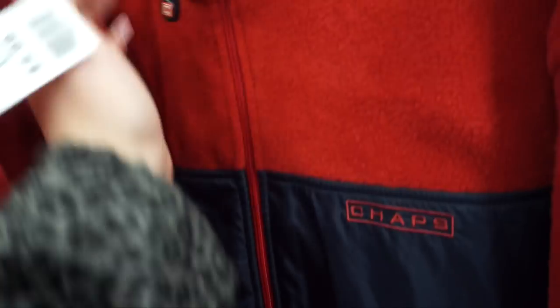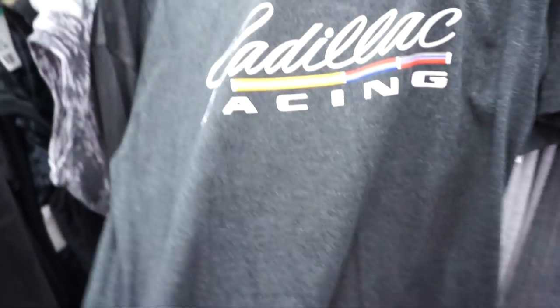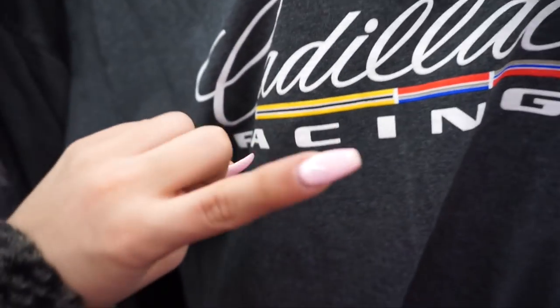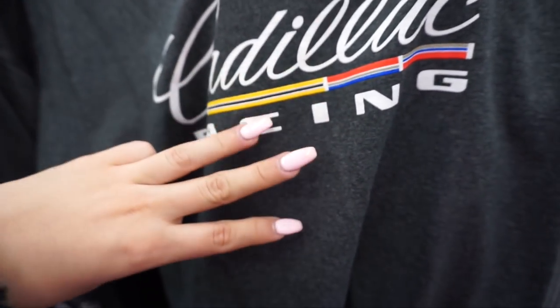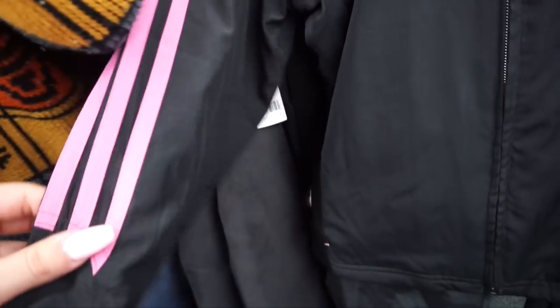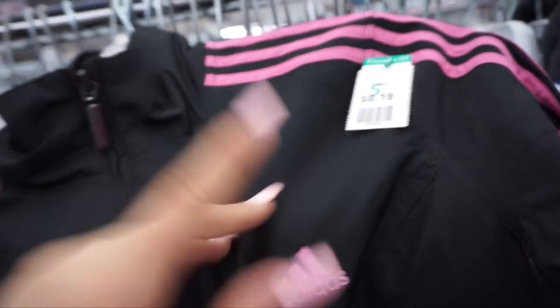I see everybody thrift Chaps — don't know what it is but apparently everyone loves it. There's a windbreaker but honestly it's not enough; if it were any other color and not gray I would have picked it up. There's also a Cadillac racing tee — a basic tee but I have faith in selling t-shirts with racing graphics and random funky stuff. There's a really pretty Nike windbreaker too but I'm gonna pass — still it's a good find if you're in the area.